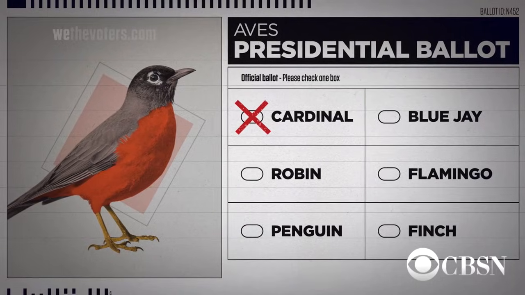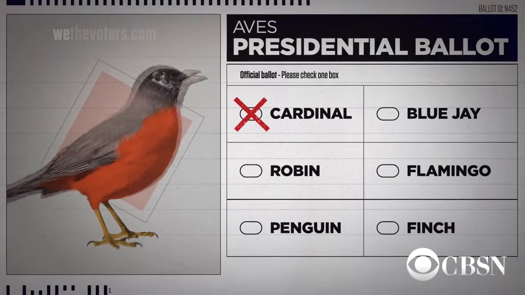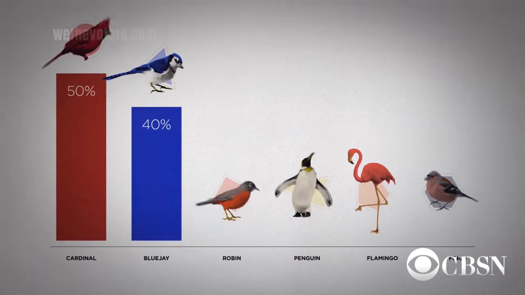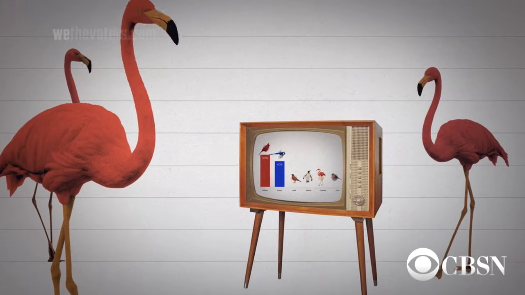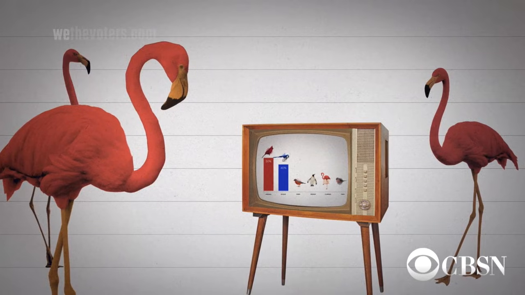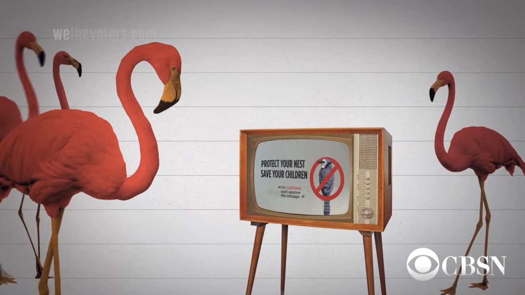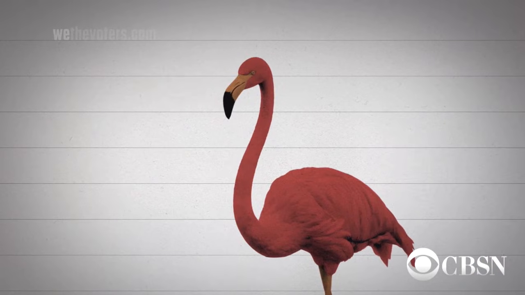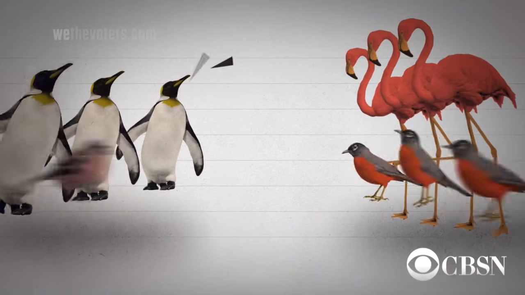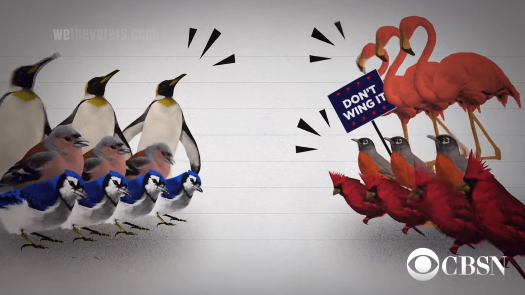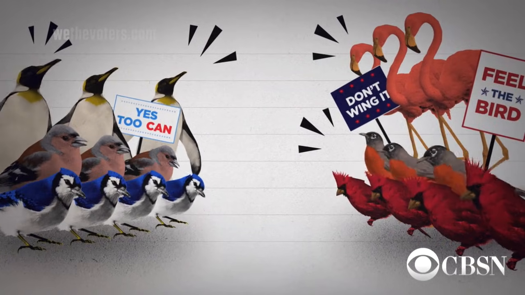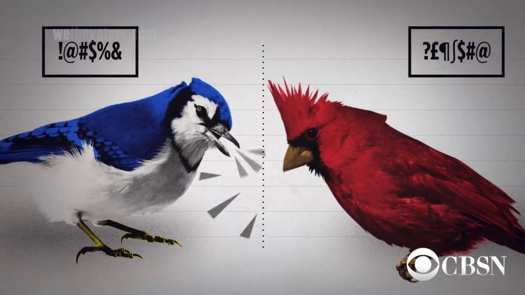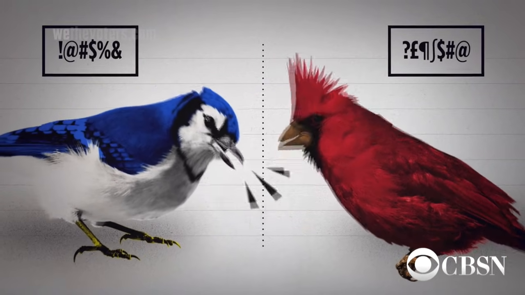In real life, this happens all the time. Third parties, like the Robins, show up on the political scene only to be absorbed by one of the larger parties. And if you're a flamingo, well, as a ground-dwelling bird, your interests are so marginalized, you'll probably just stay at home, disillusioned and politically detached. Oh, poor little guy. So, we're left with two major parties, because sometimes it's less about who you want in office and more about who you don't want in office. And one easy way to get more votes is by saying negative things about the opposition.